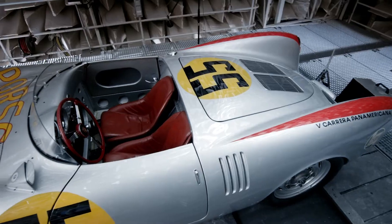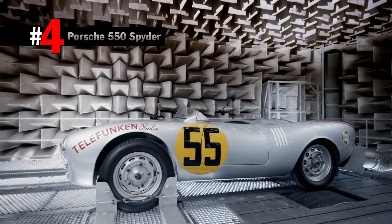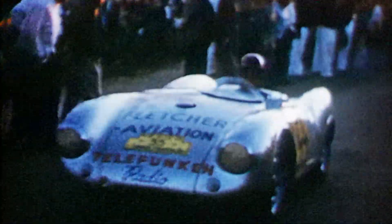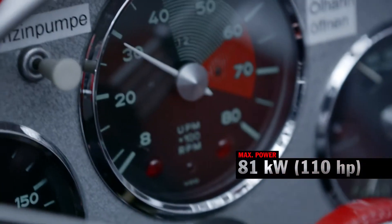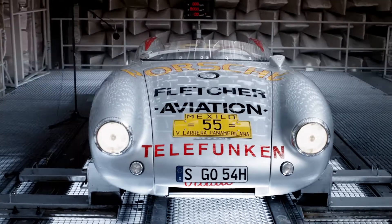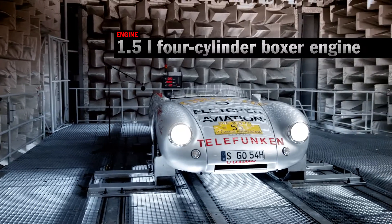Number 4. The 550 Spyder went down in history as one of the last century's most iconic sports cars. The sound of the Spyder is unmistakable. The all-aluminum engine came mated to a synchronized 4-speed manual transaxle that sent power to the rear wheels — pushing the limits, sound-wise too.